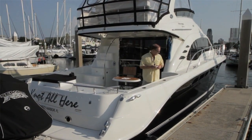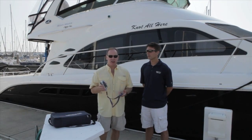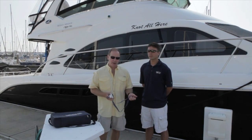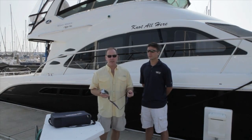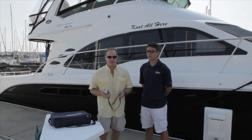Besides showing you either leaving the dock or coming to the dock, it's also important to know that you can use the Yacht Controller for small adjustments, maybe lengthen a line or add a fender, remove a fender, whatever that may be. As long as this thing is engaged, you have complete control of the vessel and can move it.